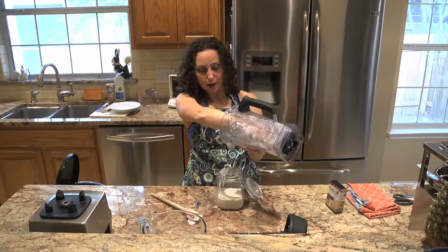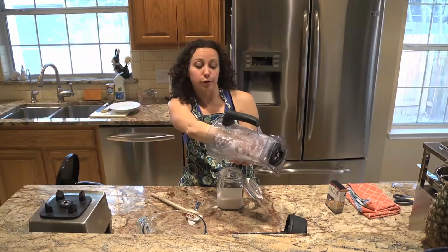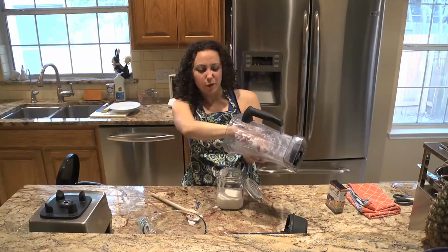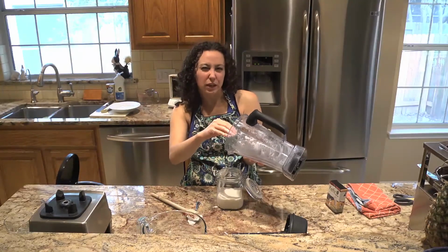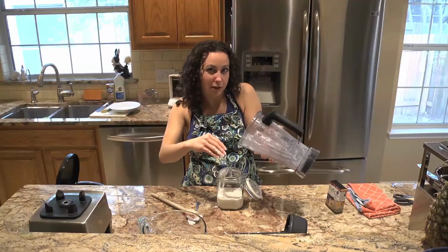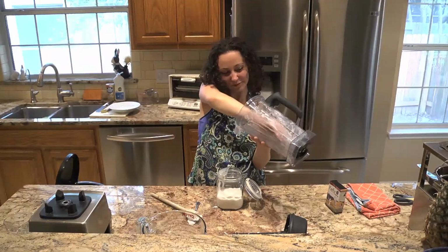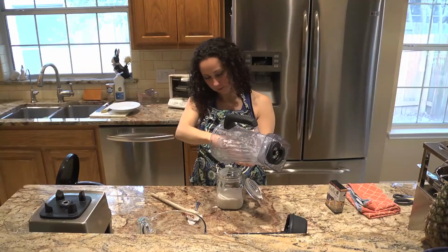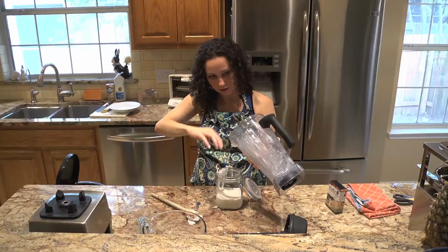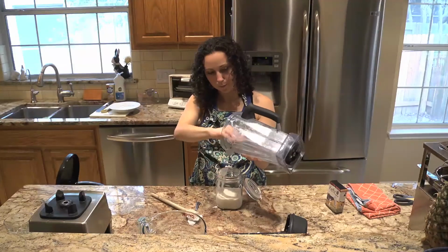So if you've never had homemade kefir before, it might taste new to you right at first. The first time I had it, I wasn't crazy about it, probably because it was more liquidy, and it just wasn't the way that I like it. The second time I had it, I made it thicker, and I was like, whoa, this is the deal.